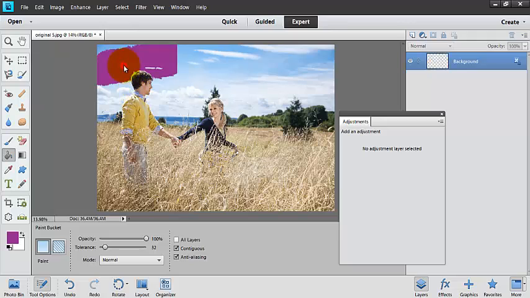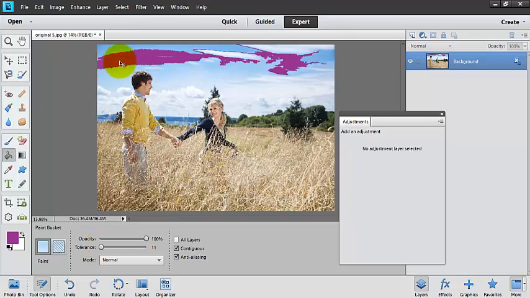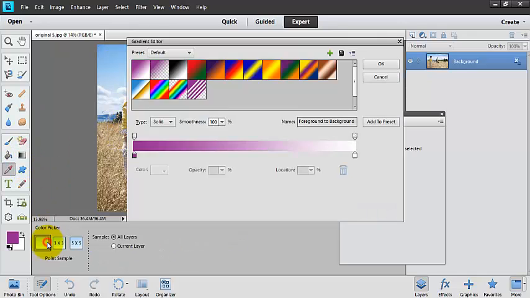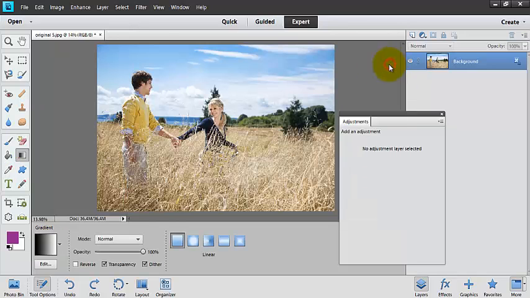Then we have our paint bucket here, and of course, just like the magic eraser tool, it's going to again look for those lines of contrast. So again, you can pick the tolerance. If we were to make that tolerance really high, we filled most of the picture. But if we were to really pull that number down pretty low, it's going to get really super picky and it's not going to fill very much. Here we have a gradient, and here we can add a gradient to our photo.